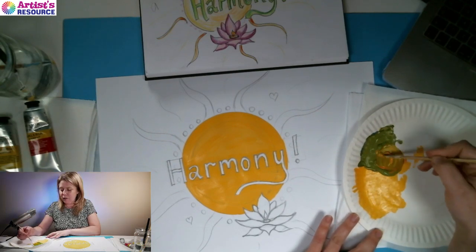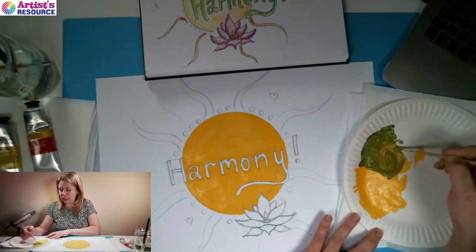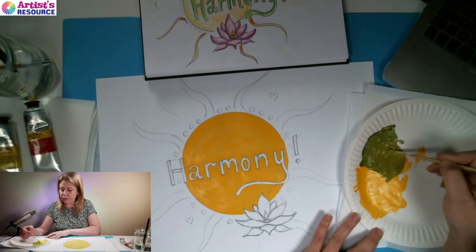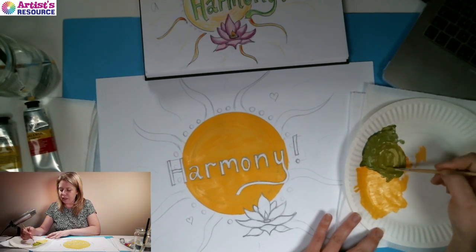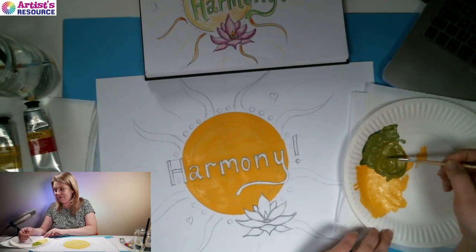So I'm adding a bit of white and then I'm going back and adding a bit of yellow. I want a bit more of a vibrant green. I've got to say I'm not loving this green. But I've got to make it work and I've got to go for it, right? But it is very much in harmony with this yellow.